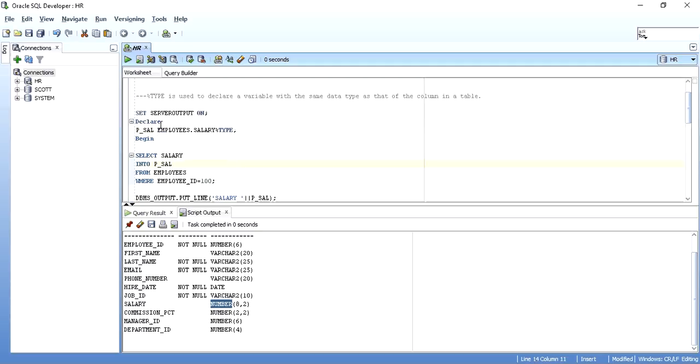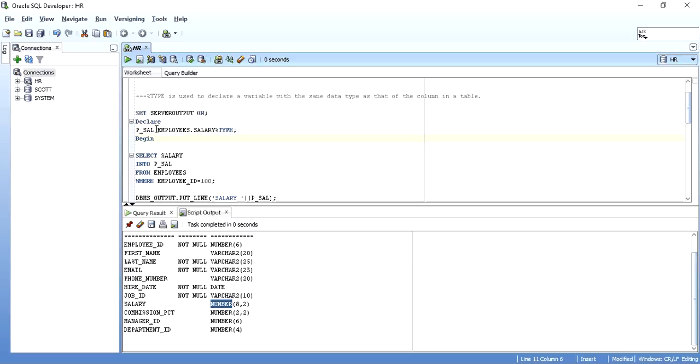But if you have declared it with %TYPE, there's no need to change. The database will, as soon as the procedure or function compiles, go to this and take the new data type. So there is a lot less maintenance work to be done. Let's go through this example. I just declared a variable with %TYPE.